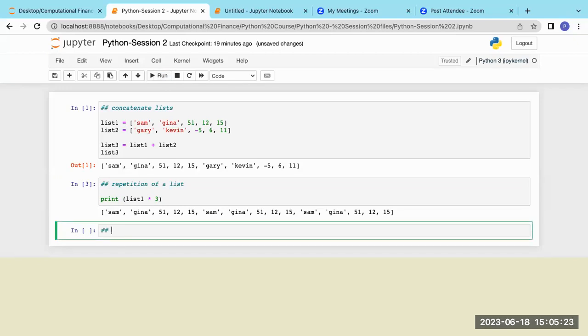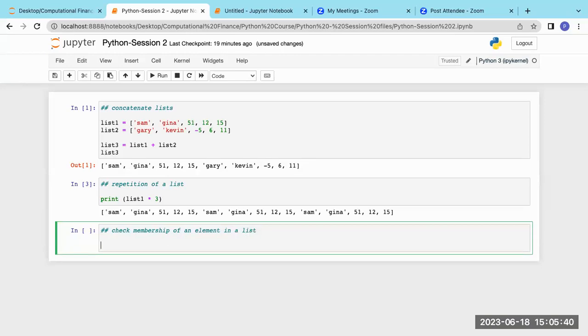Now, one more thing which we saw yesterday, and we quickly go through it again, which is check membership of an element in a list. So let's take list 1 from above and let's check whether we have, say, Kevin in list 1.